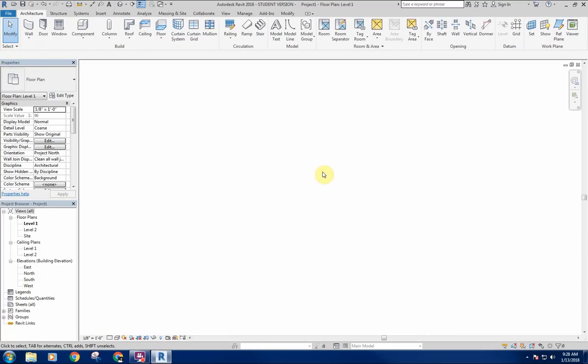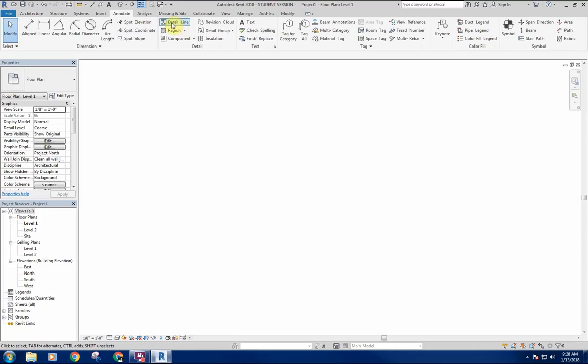So first things first, I'm going to lay out a little bit of a design, a little bit of a floor plan layout here. Before I get into any of the tools, what I like to do is use detail lines, and those are under annotate, and there's detail line right here.